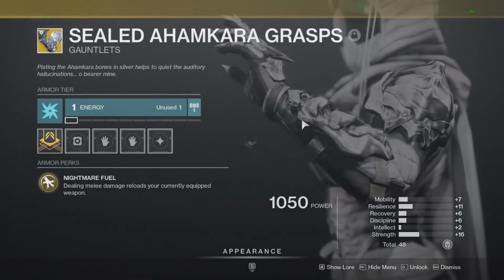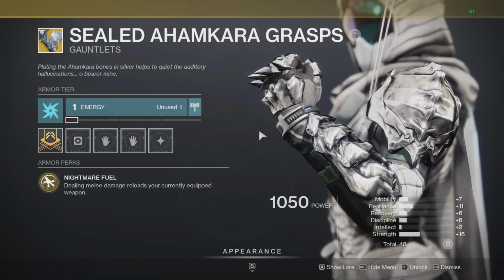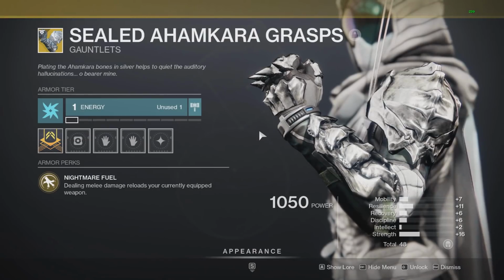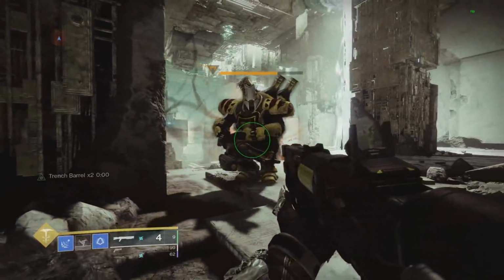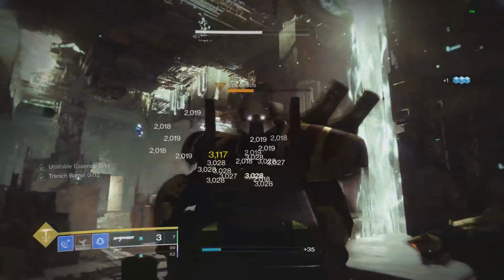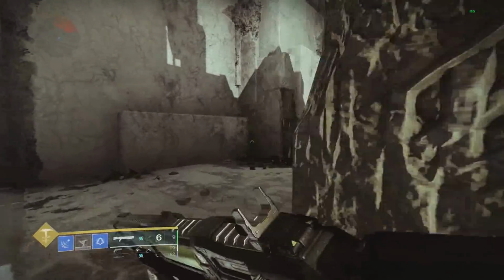Another thing you could do on Hunter is use the Sealed Armcar Grasp, which is when you deal melee damage, it'll reload your currently equipped weapon. So what you can do with this is pretty much every single time you proc Trench Barrel, it will also reload your weapon, which means for sustained DPS where you need 2 or even 3 magazines, you pretty much will not have to reload ever with this combo. So this will be better for that 2-3 magazine DPS, but the mask will still be better for that burst DPS.